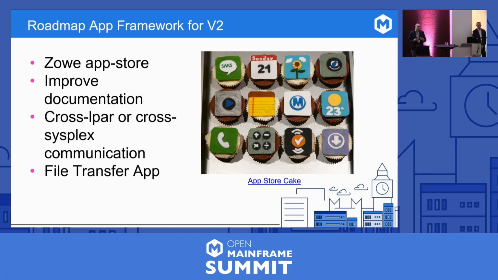So we do it for ourselves. We need to install our extensions within our pipelines, and we need to verify things with them. And on top of that, it could also help all the vendors to make it easier to get their extensions to Zowe. Once Zowe is installed, it should be as easy as one or two commands to install, uninstall, and do all the stuff with the extensions.